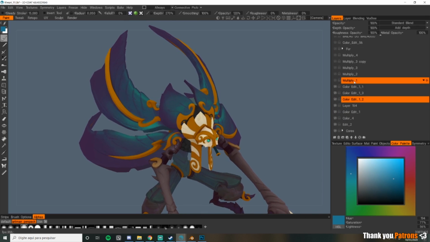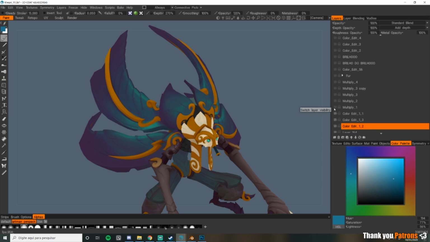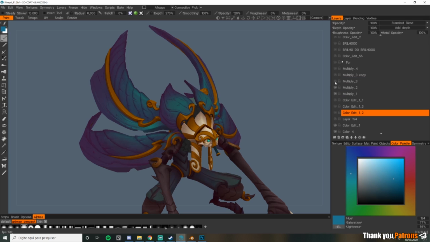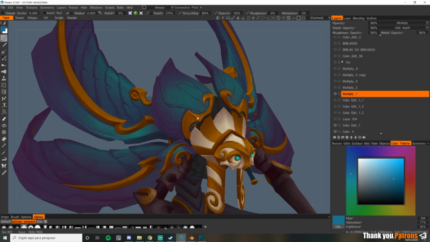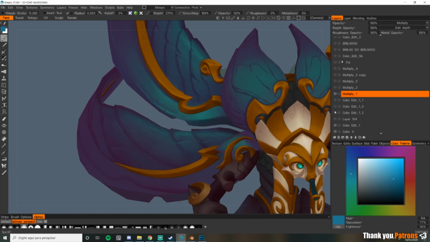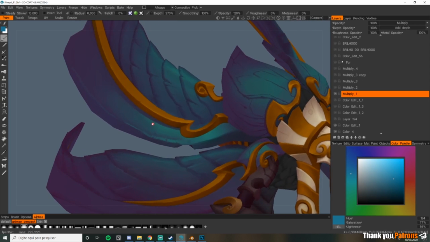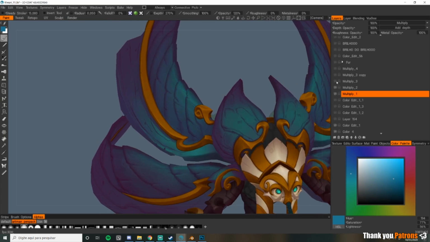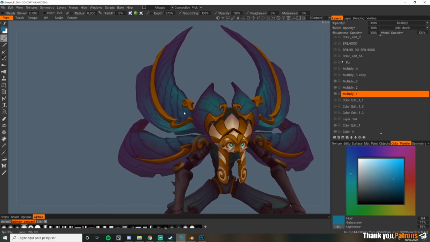And you have to consider that these layers, I didn't create them at the right time. Like, I probably did this multiply one before all of this. So I did the multiply one first, and then I did the edit, and then I did the others. So I did the multiply 1, 2, 3, and the logic between these multiplies is that multiply 1 has the base stuff. In multiply 2, I'm entering the details. So multiply 1 is the rough AO, and multiply 2 is the fine details, cool. And the 3 is a little bit more of AO.